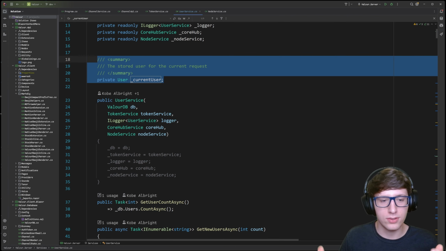So using these scoped services allows you to share things between different bits of logic and services that are happening in the same HTTP request.